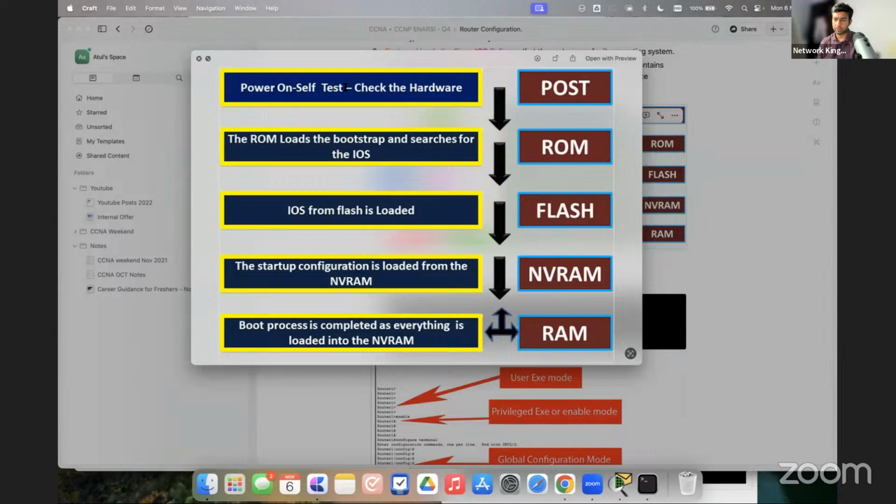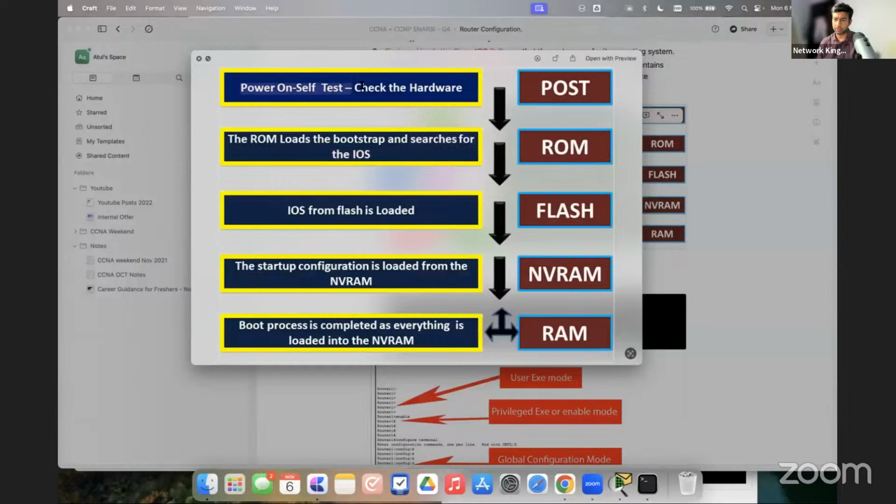Power on self test. The computer also checks hardware, and after that the computer searches for Windows in the C drive, right? And that C drive is available in the hard drive, right? Then it will check any previous configuration, or whether you have saved it or hibernated your laptop or something like that, and then it will load your computer the same way.